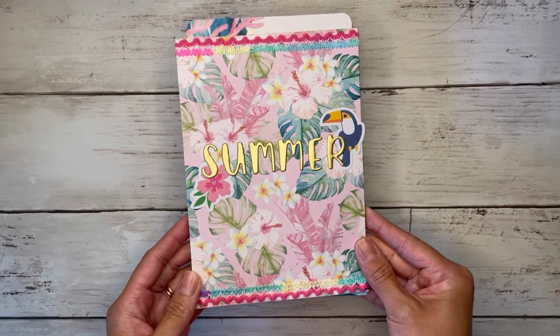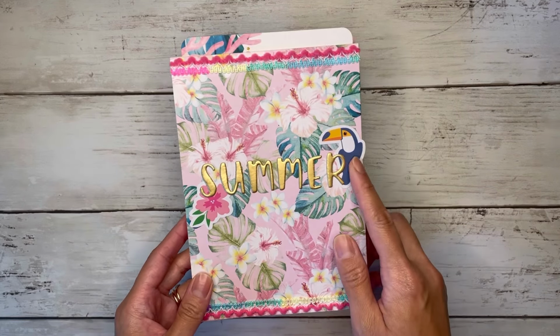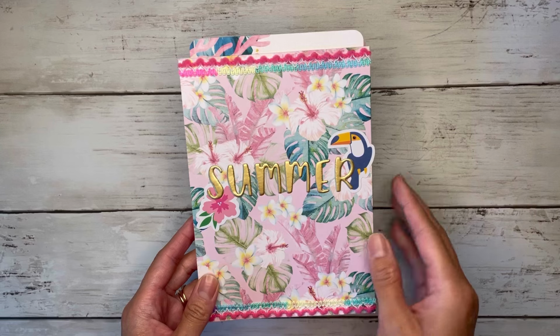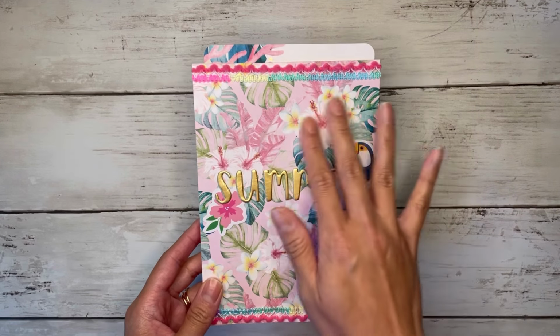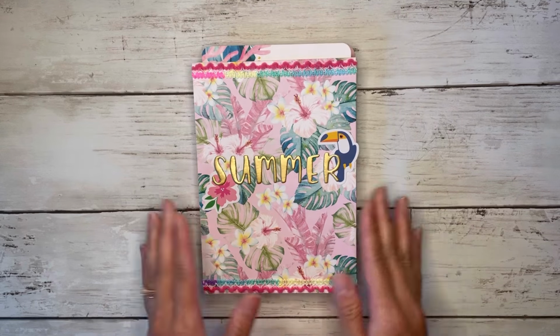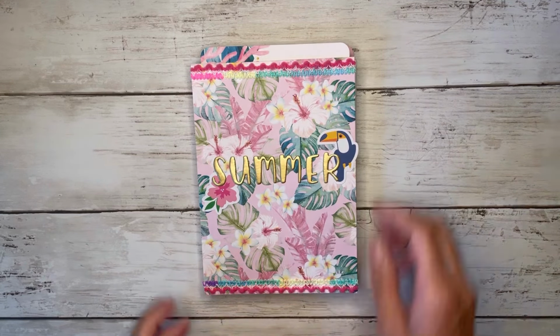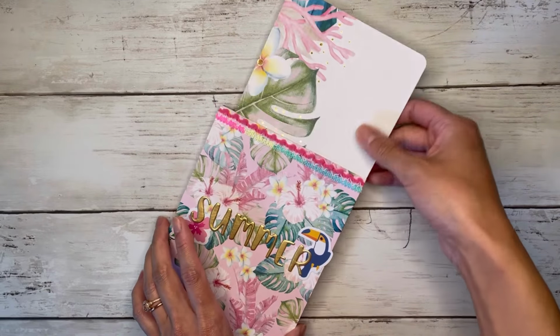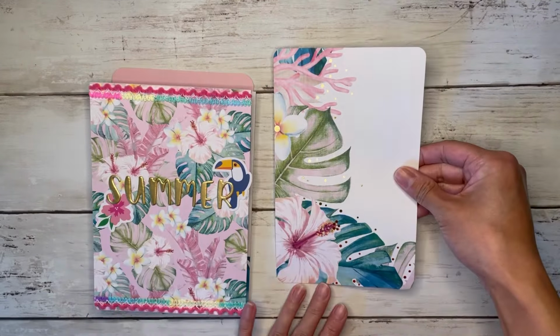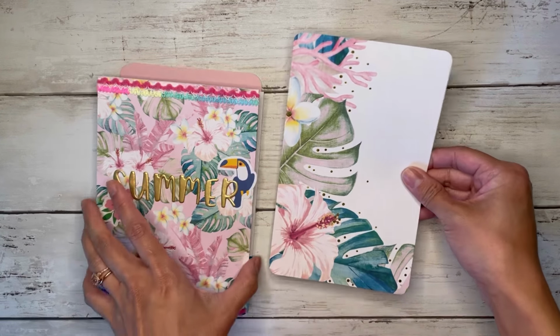I have summer in these nice little puffy alphabet letters, and I added a toucan and a little flower in the corner as well, but this paper was so pretty, so I definitely wanted that to be the star of the show. I added some trim to the top and the bottom there, and this is a pocket, so I just stuck this sheet in there, which I thought would be a great photo mat, or even just a little journaling card.